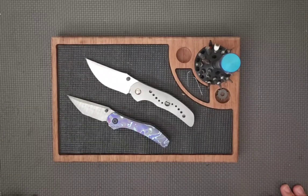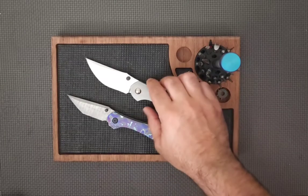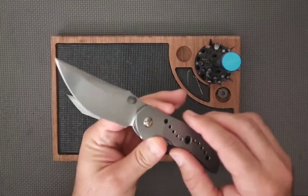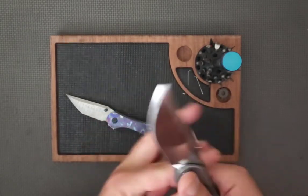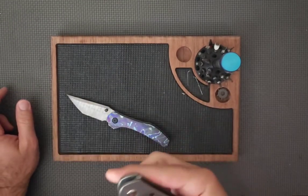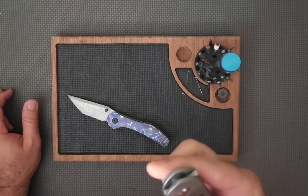Today I have two CMFs that I'd like to showcase for you. The first one is new to me. It was just lottoed a couple weeks ago by Ian of CMF, and that is the Elkin. Now, I've had an Elkin before. That one was 002 prototype, and I liked a lot of it, but it still needed a little refinement.